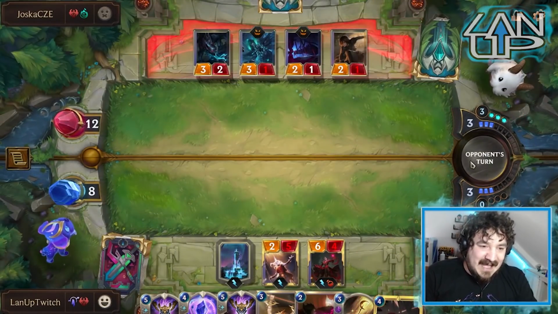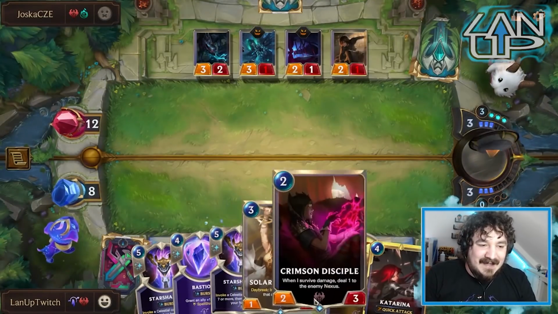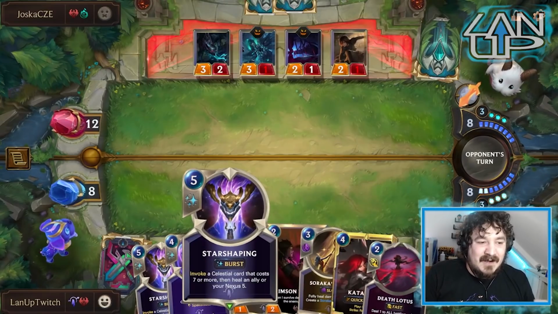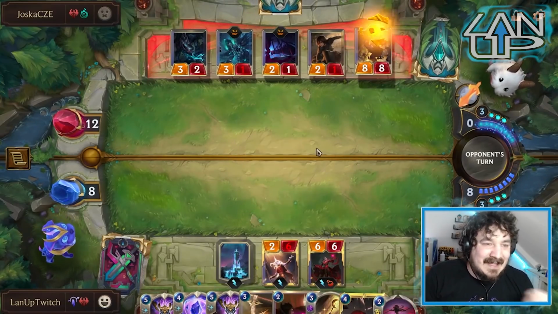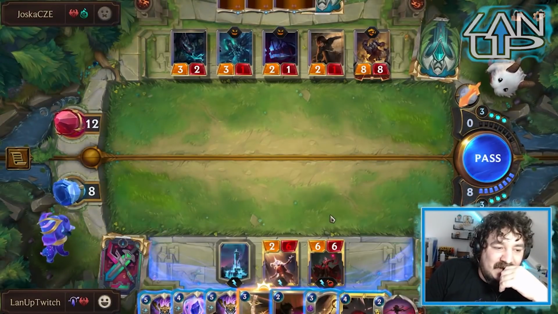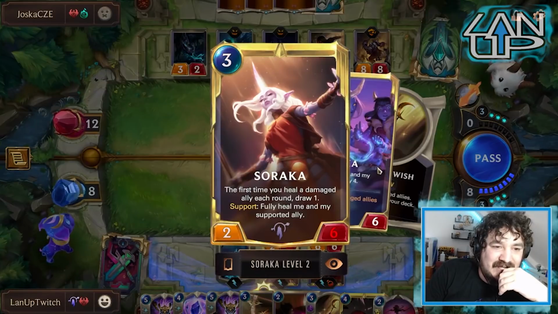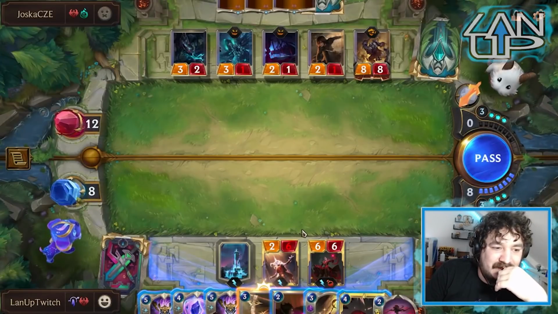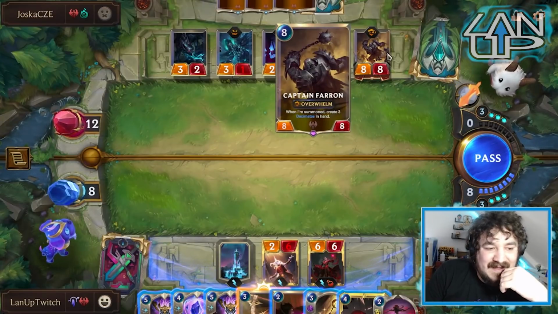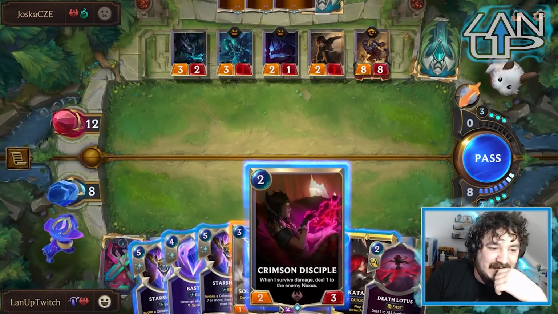Obviously, we need to be careful with the fact that our opponent still has a very attacky deck, so we kind of need to keep that Star Shaping back for, there's Farron, yeah, so that's what I mean, we need to keep it back for that. If we were to do a heal to the max, she would go back up to 7, which then means we throw a bash. I'm just trying to think, is there a way that we can get past Farron? Probably not. So somebody's going to take a lot of damage this turn.